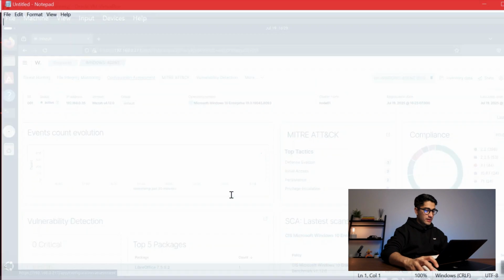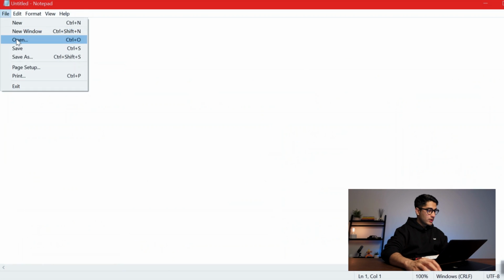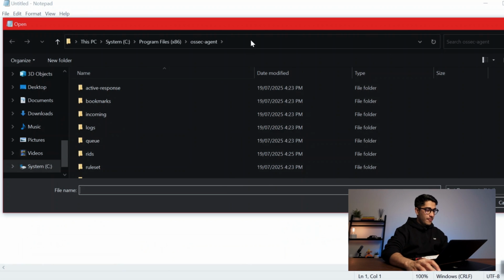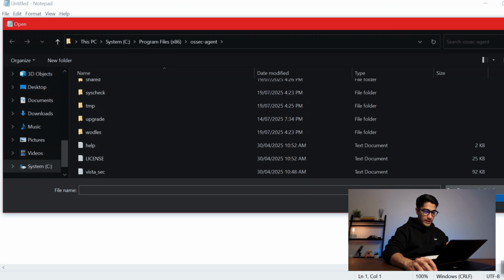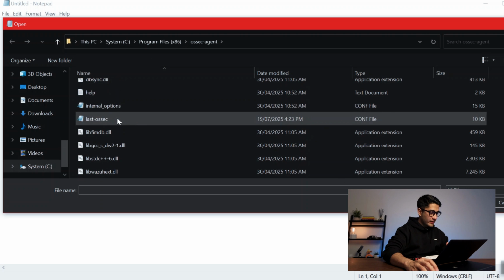So let's go to our agent configuration files, and our WAZUH agent config files are stored in program files and an OSSEC folder. To view the OSSEC conf file, you've got to have administrator privileges. So what I'll do is I'll just go to Notepad and I'll run Notepad as an administrator. And once I'm here, I will go in and open our OSSEC conf file, which is under program files, OSSEC agent. So let's go here and quickly open our configuration file.